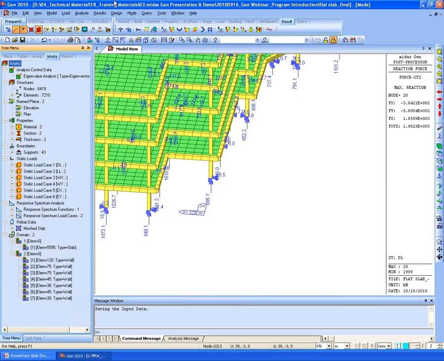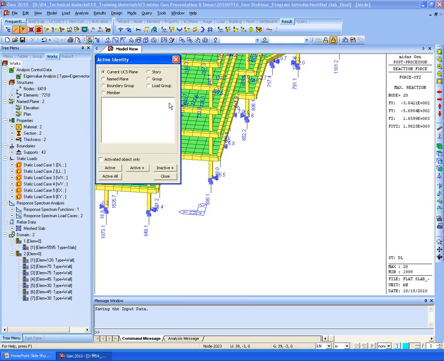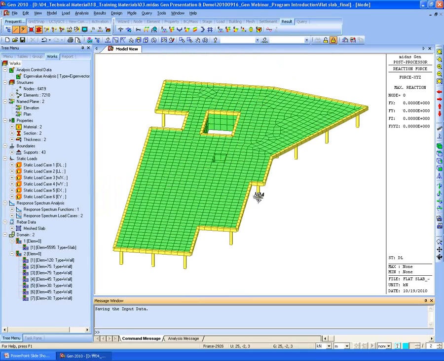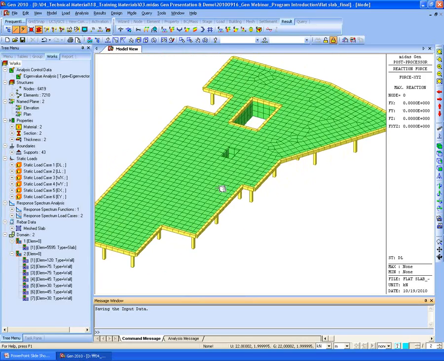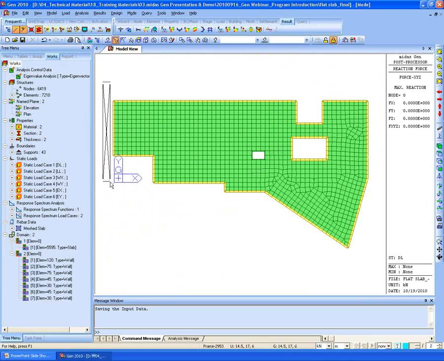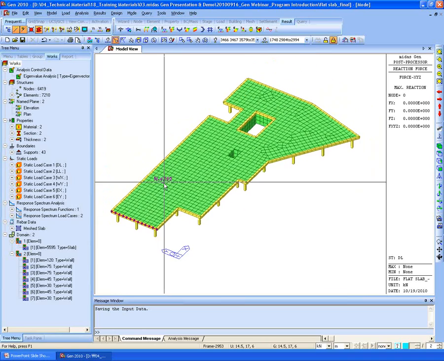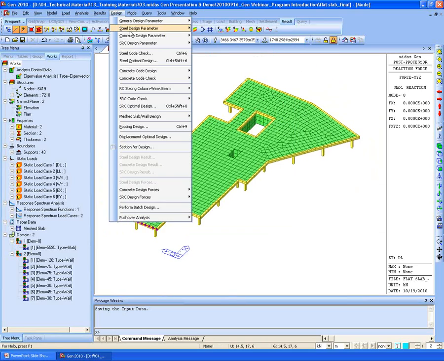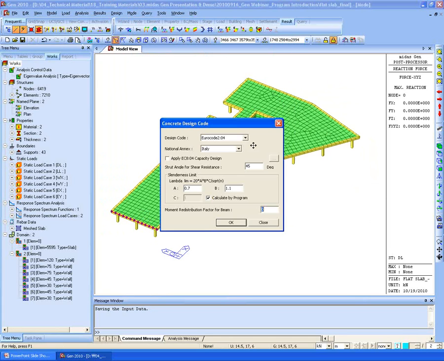And I will briefly show you the design functions. For the beam members, we can specify the design code here. The following design codes have been implemented, and we will use the Eurocode.